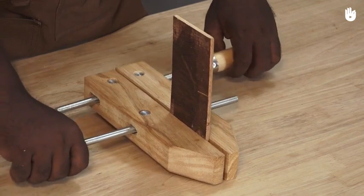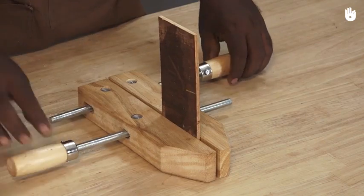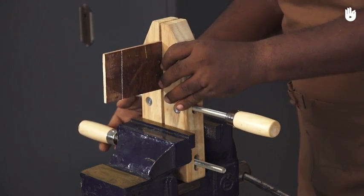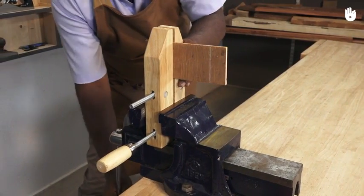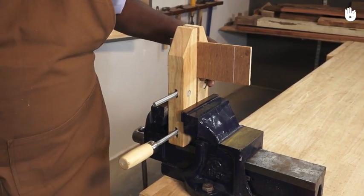The Jorgensen hand clamp can also be used to hold a thin piece of wood firmly in the vise as shown. In such cases, place the object close to the middle spindle for a tight grip.